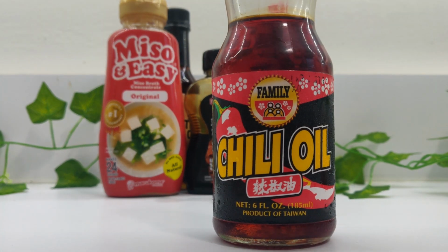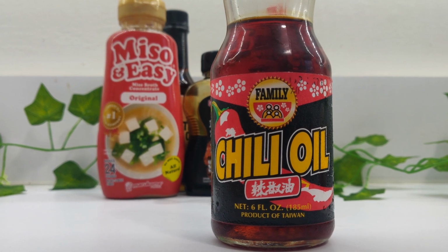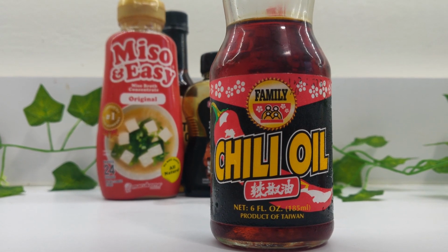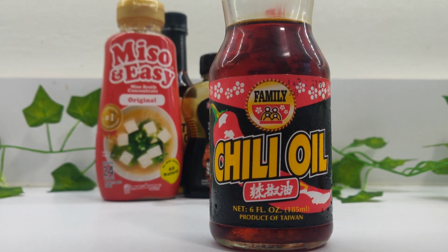If you like your food spicy, I would recommend getting this chili oil. I use it in my chili. I also use it in red curries. It's perfect for this dish if you want to add a little bit of heat. Use it sparingly because a couple drops will really light the dish on fire.